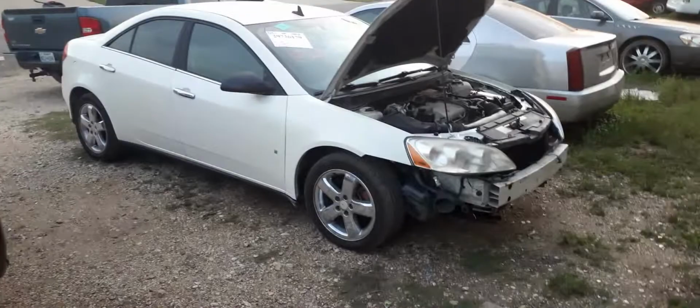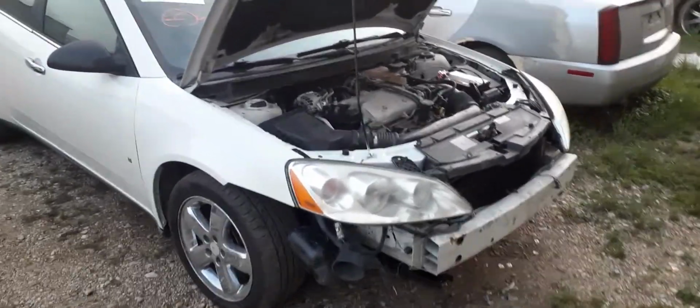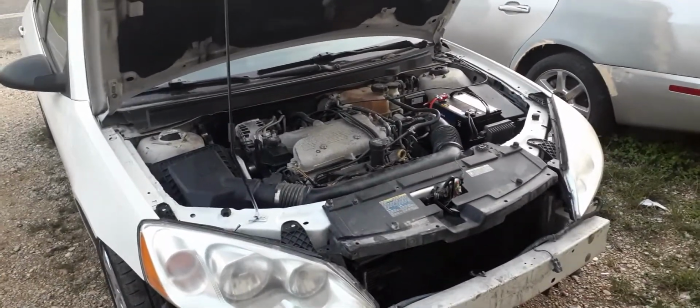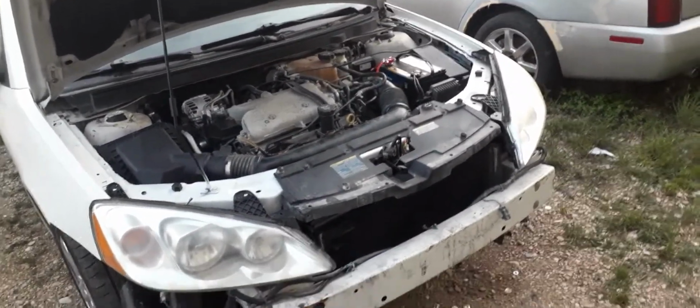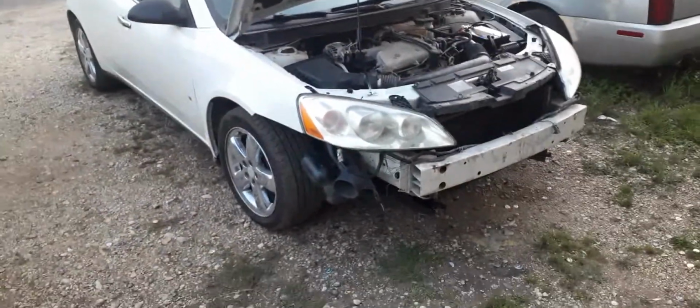Got the G6 right here. Y'all remember how she was smashed before the rebuild? Went ahead and welded in a new radiator support on it. Got the front bumper in the shop paint. It was painted up already. It's kind of dark in here.